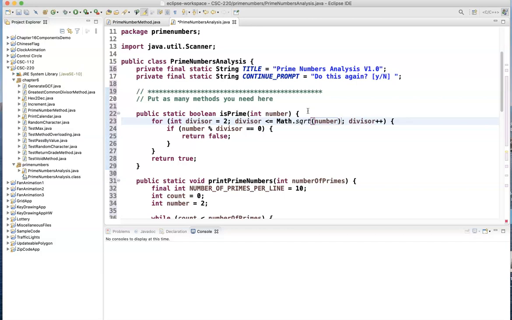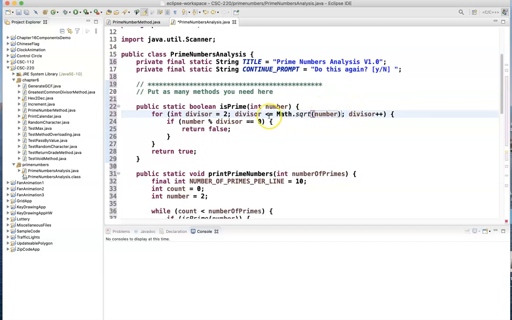See, if 2 goes into a number like 100 evenly, it generates a 50. 2 and 50 are factors. 3 doesn't go into it. 4 generates another factor of 25. Eventually, for 100, you go up to 10. There's no need to go beyond 10, because beyond 10 you're testing numbers that are implicitly known to go into the number evenly.